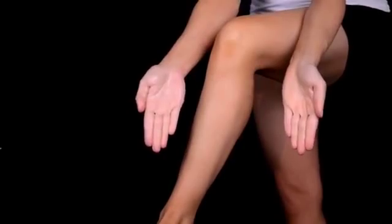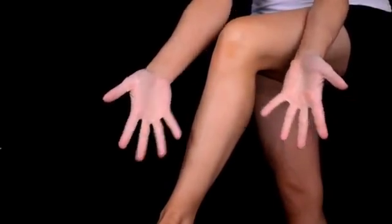And one of the things you want to do when you're applying the lotion or any of our tanners is keep your fingers nice and tightly closed, and that's going to prevent streaking, because when your fingers are open, that's when you're going to get the streaking effect. So you want to go ahead and keep your fingers nice and tight. And you're just going to rub in circular motions.